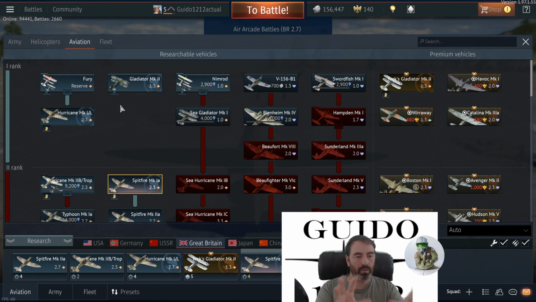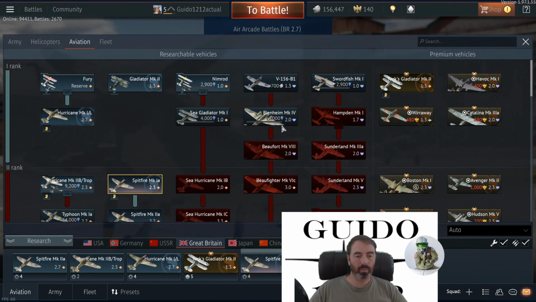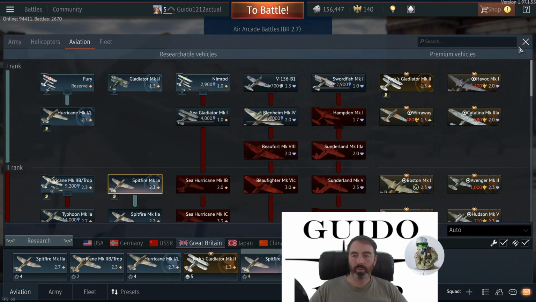Now, because I'm still in the kiddie pool, I'm still fighting a lot of bots. Some games have 4, 5, maybe 6 humans on it, and the rest are bots. Some games have 1 or 2 humans and the rest are bots. So that does change it quite a bit. But I am having a lot of fun with the Spitfire.